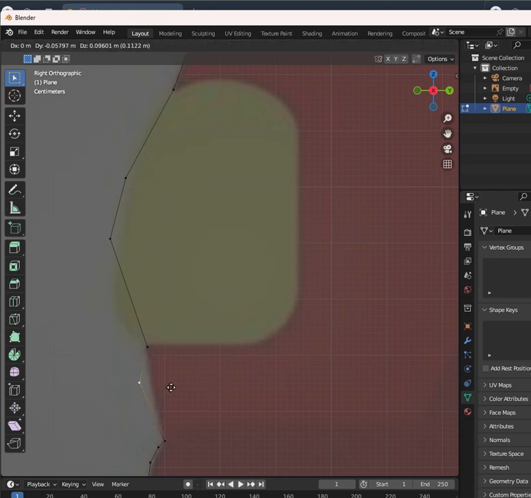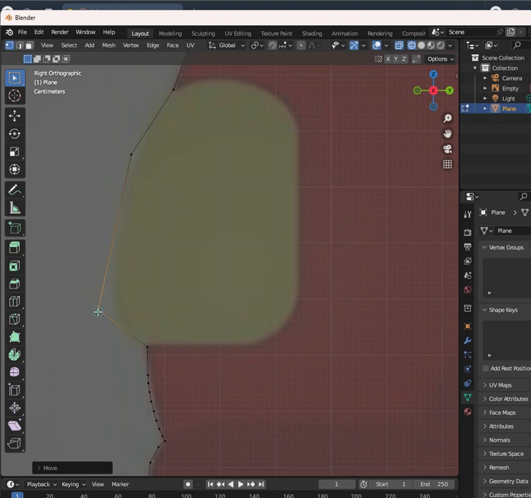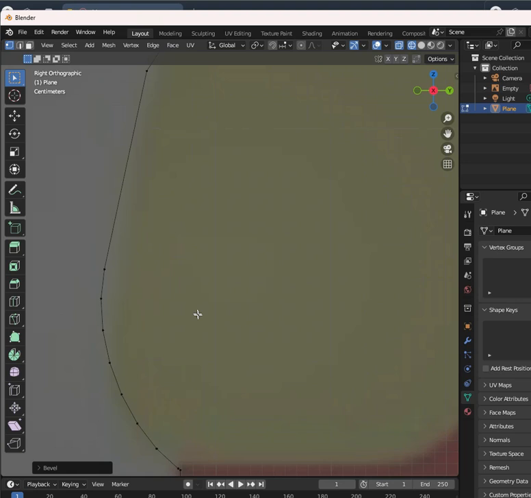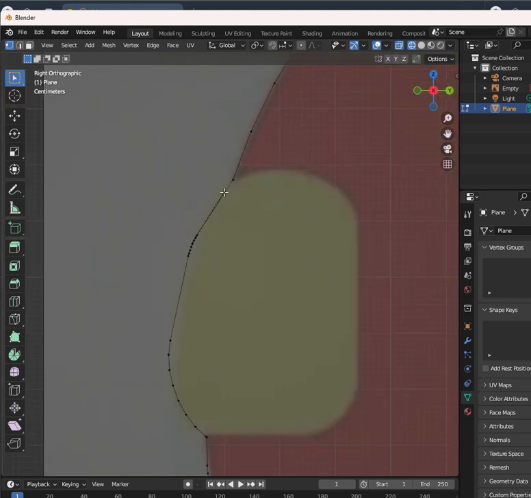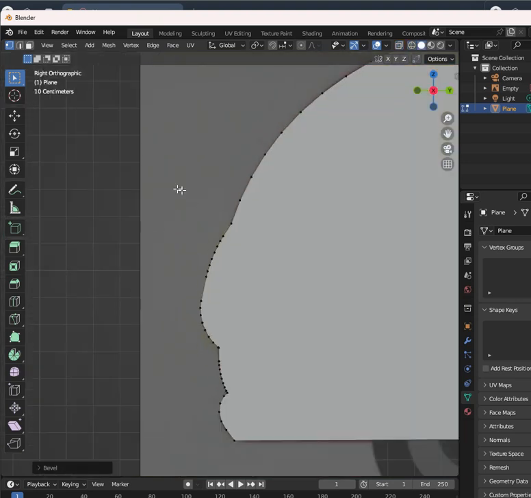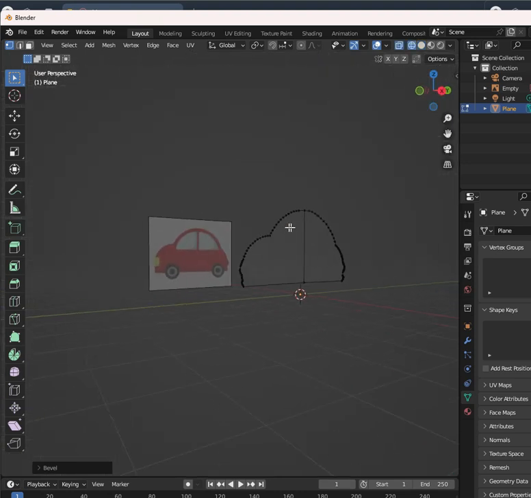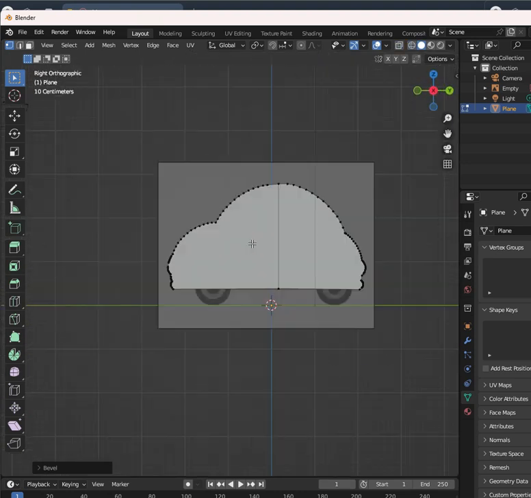I think there's a curve here. Shift Control B, and let's see. I think this place there's a curve, this place there's a curve too, so this one can come this way. Let's see what we can do here. And it worked. And come here, Shift Control B, it worked. So we have our shape of cow.